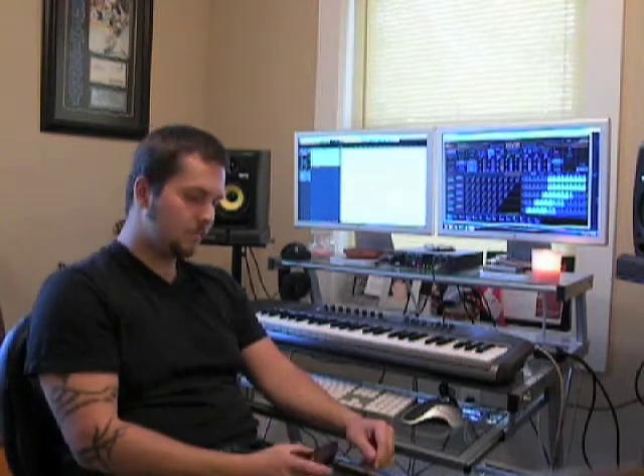But the real-time playability is the key selling point that goes above every other library. You can go from pizzicato to legato just like that. You can go from a sense of vibrato, a light sustain, bring it up into a tremolando like that. You don't have to be going between many tracks or doing all these control changes.